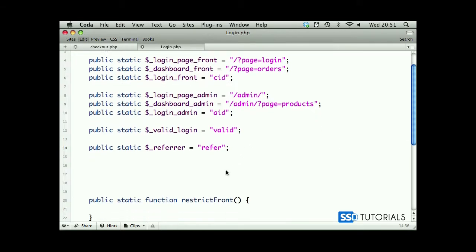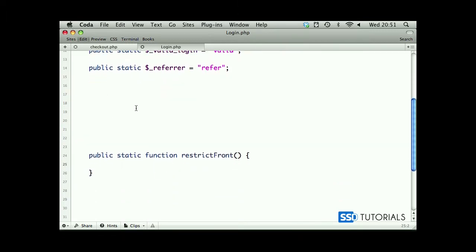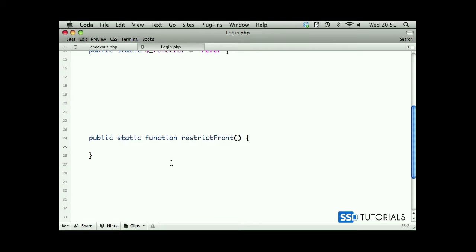Now we can go back to our restrictFront method. So if we create a few new lines to make sure that the properties are separate from our methods. In restrictFront, first of all, we need to check if not self::isLogged, a new method which we'll create in just a second, and we pass in the parameters indicating that we want to check if the user is logged into the front end.